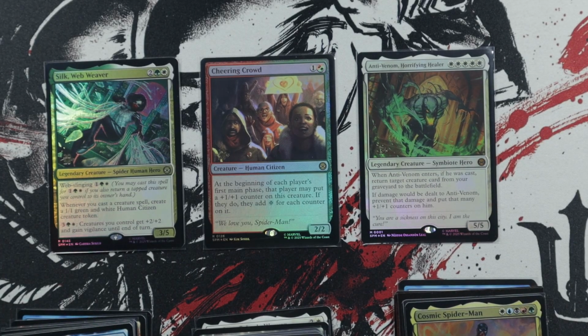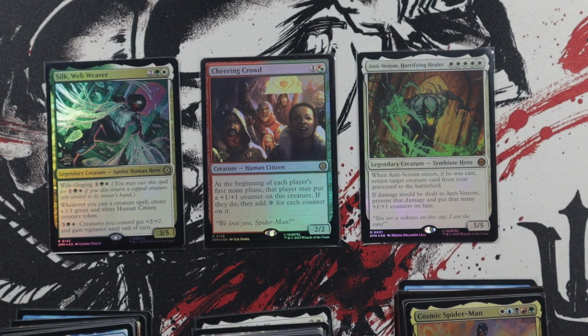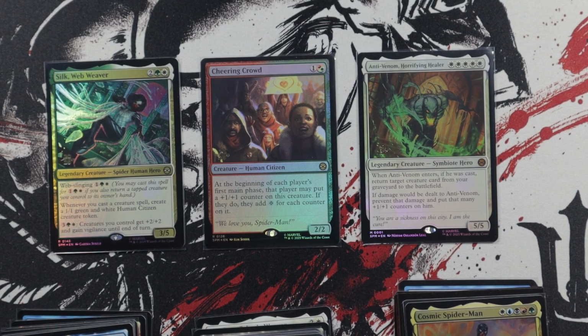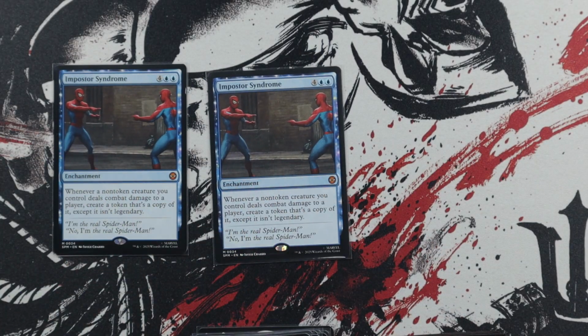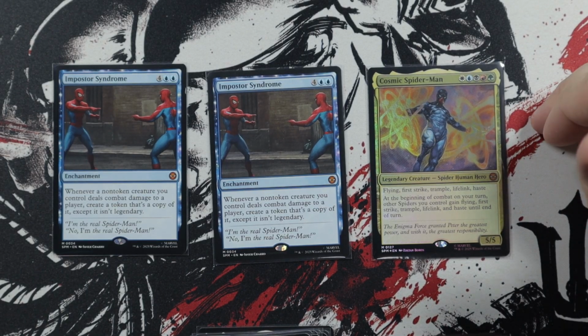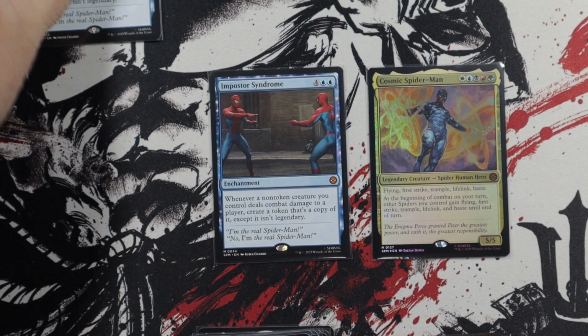Obviously, they're all foil, all rare or higher. I'd say pretty close across the board. I do have to say, I think we got lucky with the initial box for the pre-release event. Just getting Anti-Venom as a Mythic Rare, I think that is probably a pretty lucky pull. So after that, we ended up pulling 1 Mythic Rare out of each of our 3 boxes. From the 2 that we opened today, both of them were Imposter Syndrome. And out of the box that was opened on the pre-release date, we ended up with Cosmic Spider-Man. But each box did come with a Mythic. That seems pretty consistent there too.